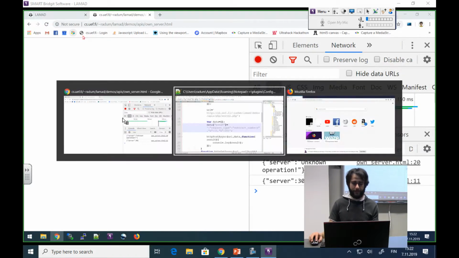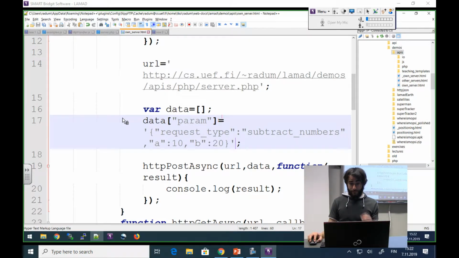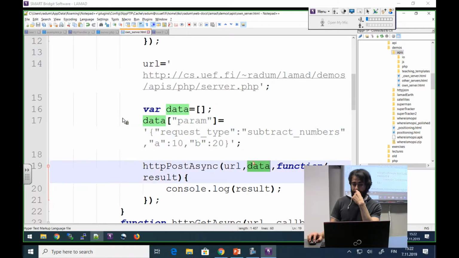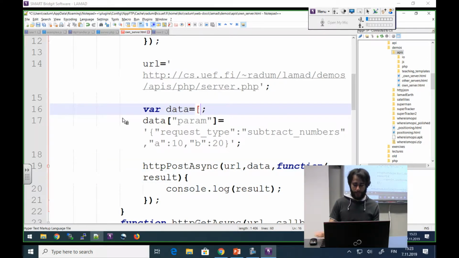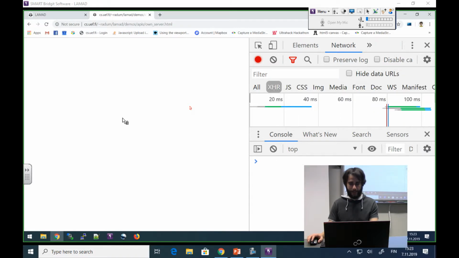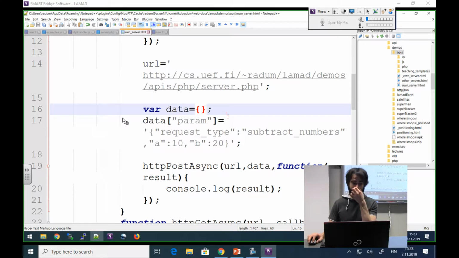Okay, still nothing. It should be an object when we are defining data. An object when sending the data. No, when we are defining the data, you have defined it as an array. So it should be curly braces, that empty object, on line number 16. Oh, this one. Yeah, maybe, but this is hard to say. I would expect this to work. I mean, both of them. JavaScript tolerates these things quite much.